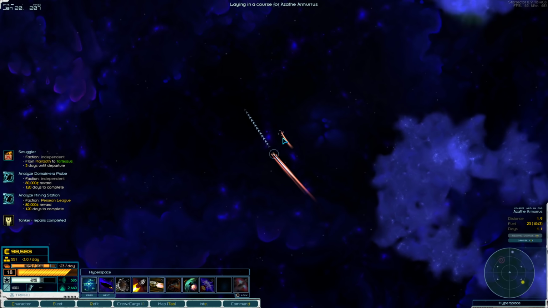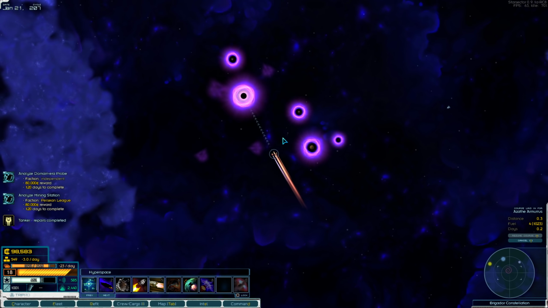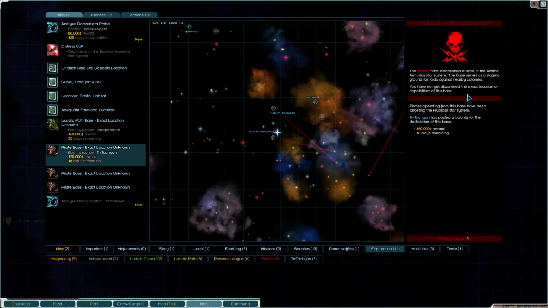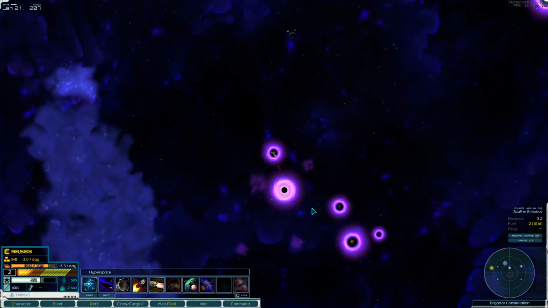Now, there's a lot of different ways to make money. You can smuggle, you can fight pirates, you can do bounties. Alright, so let's read this. This base, staging grounds for raids. No exact location, but it's somewhere in this system here. Should be pretty easy to find.